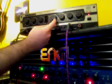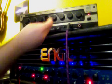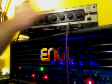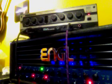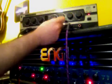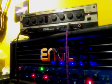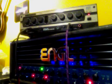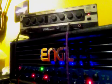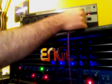We got the repeat rate, which is your delay time. The higher you make it, the faster it gets. You can almost make it to where it turns into a chorus again. There's intensity, which is feedback. There's vibe with the taps. There's also a tone knob, which really just makes it darker.